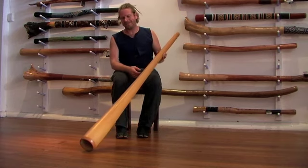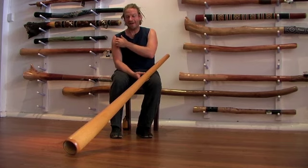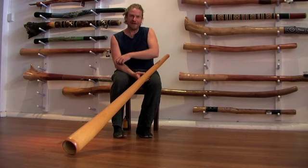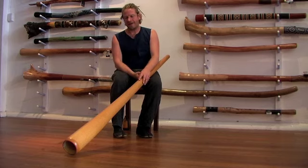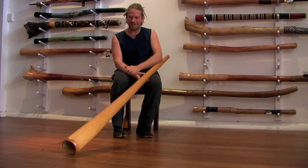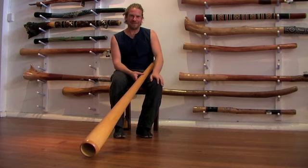It was basically invented by an Austrian man called Martin — I've forgotten his surname right now, but his name is Martin. These didgeridoos are designed by John, who has been my didgeridoo maker for about 17 years. We worked together a lot over the years on finding the ultimate shapes of didgeridoos, and in the last few years he's just completely gone off on his own tangents and really found some incredible shapes.